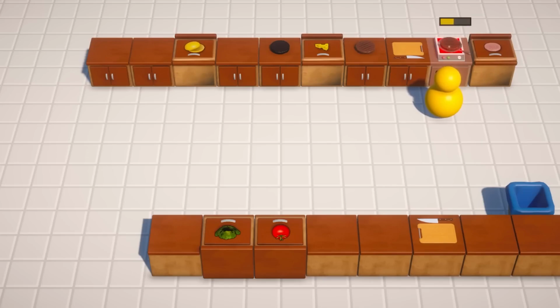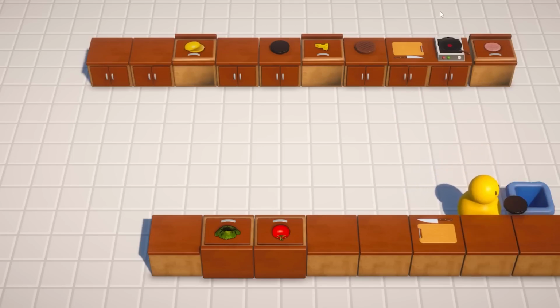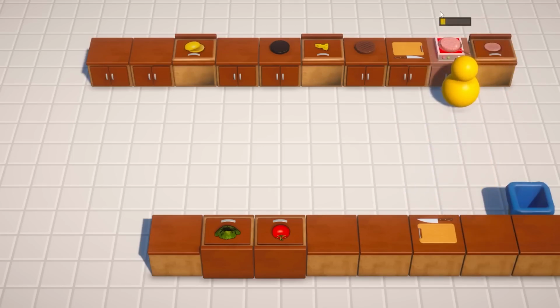Now let me make one note here. Basically, I showed you how to make a generic progress bar and reuse it. But let's say you want to do something specific just for the stove. Well, one approach, like I mentioned, is to duplicate the code and make a progress bar that works only with the stove. But another approach is to simply add more elements on top. For example, during the polish stage, we're going to do exactly that. We're going to add an extra UI element that will show up to warn the player when the food is about to burn.